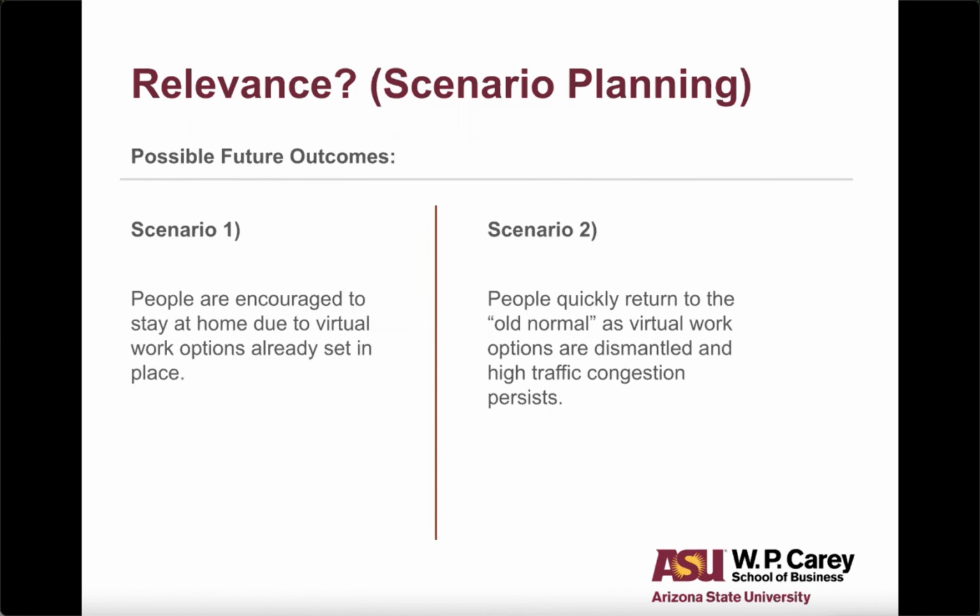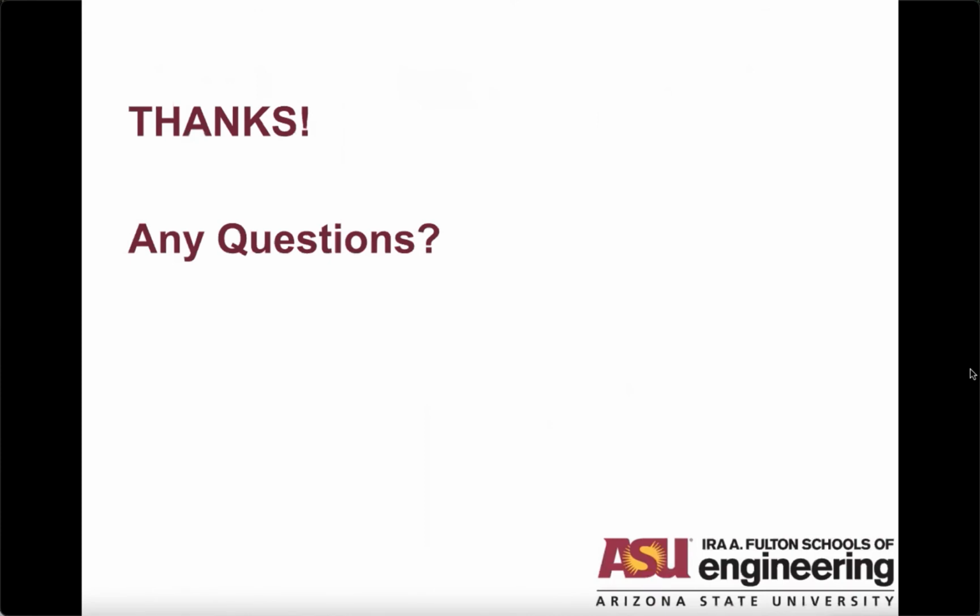But then in scenario two, we have more people who are quickly returning to the old normal, going more in person and ditching the virtual methods that were in place during the pandemic. This results in possibly long-term congestion, and a lot of city planning that has to be reevaluated: how we design our roads, how we can manage and redirect this influx of travelers, and how we can manage the traffic congestion. All right, so I think that's the end of our presentation.